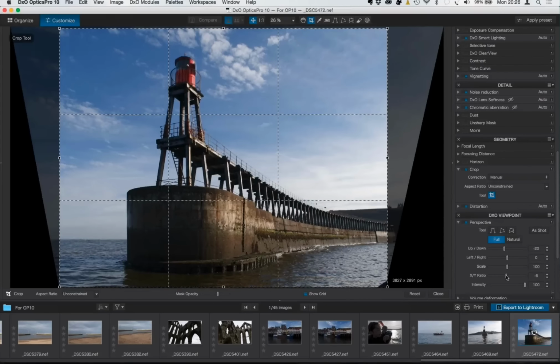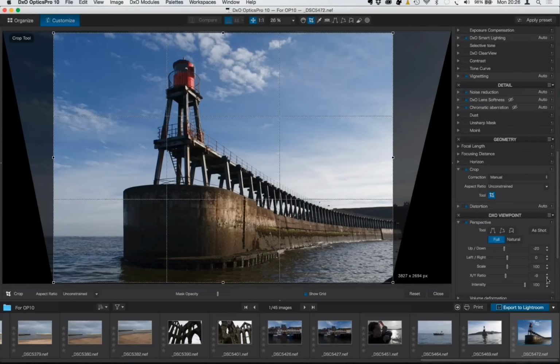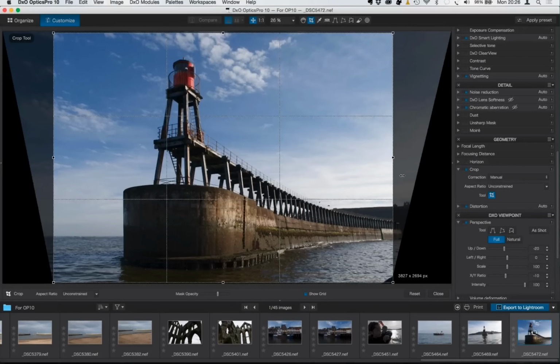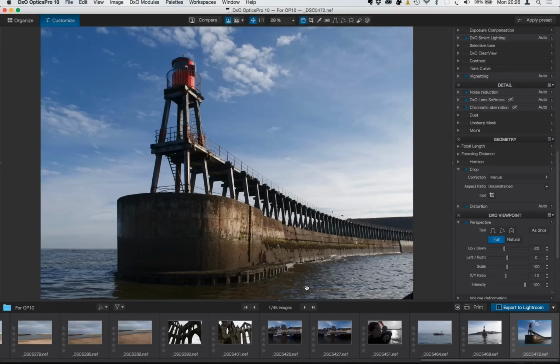So I can move this over and just gently nudge the image out. And if the slider is being too coarse, just too quick, I can use the little buttons here to nudge the correction and set my crop. It's looking good. Then click close the crop, and if I compare, so I'm making perspective corrections from inside OpticsPro.